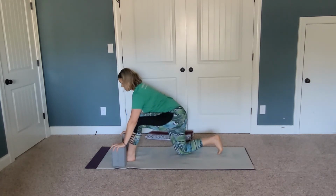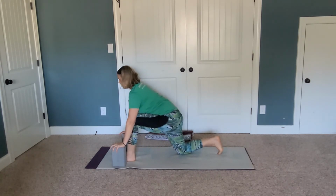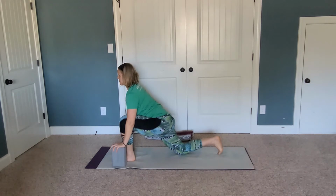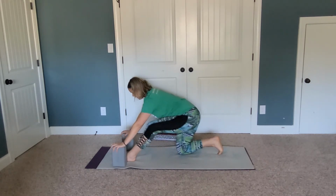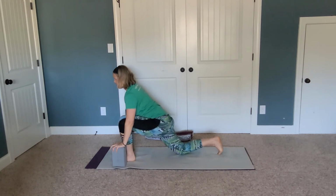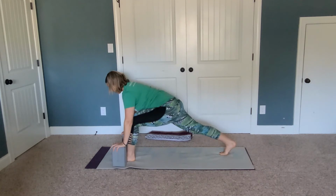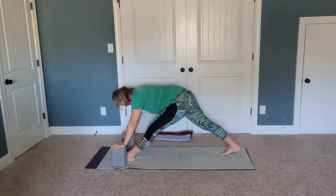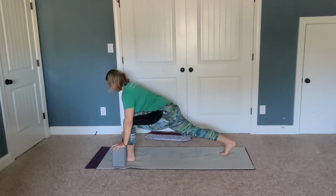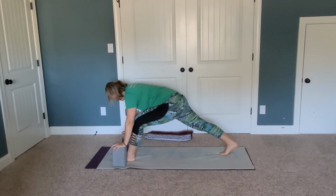And then we begin to shift the hip, straightening the leg. Inhale, coming back into that lunge. And again, that knee can stay down with the foot released or tucked, or the back knee can be lifted as you come through the poses. Inhale, bend the knee, lift the chest. Exhale, shifting back.